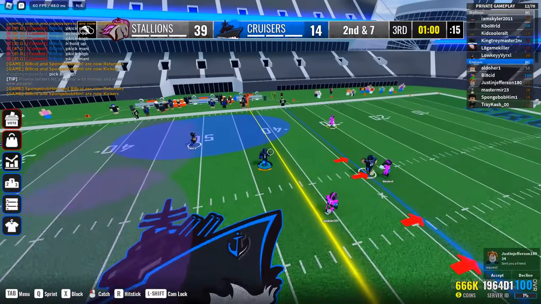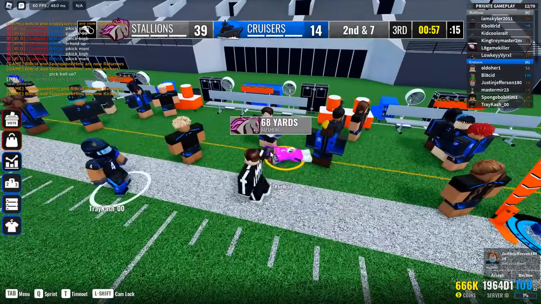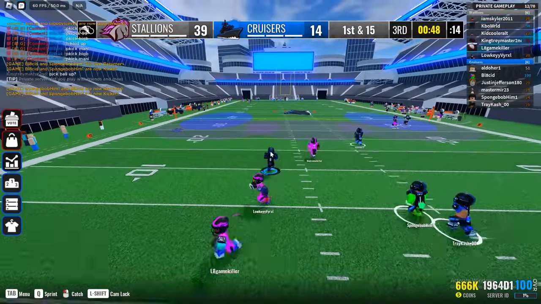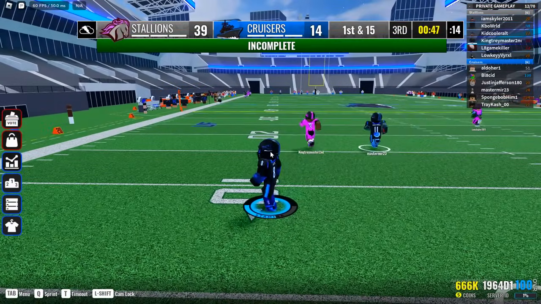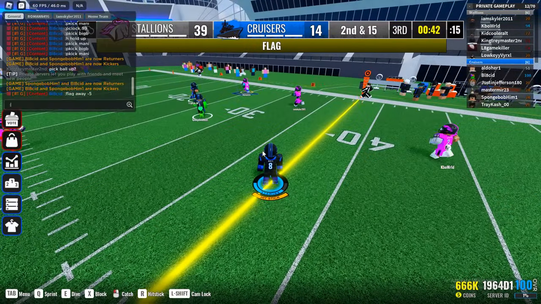Let's go. Oh my god, he has an OL. This is actually insane. He literally has an O-lineman, but his O-lineman is failing miserably. He spikes it. I'm actually flagging him for that. All right, I threw a flag, but it's too late. Hold on, I'm new playing.